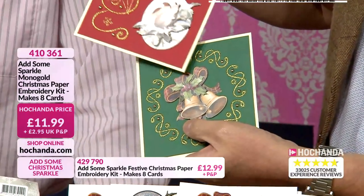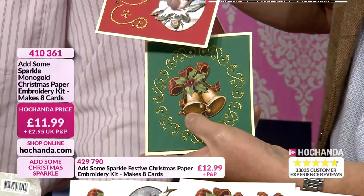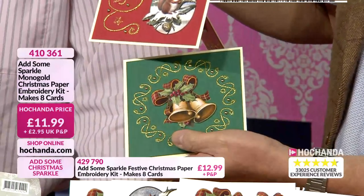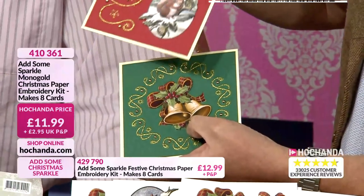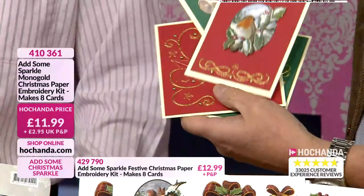And we've got very three-dimensional decoupage on there, but again, if you wanted to cut down the decoupage or cut down the layers that you put on there, you can choose to put two, three, four layers or just one layer. It's up to you. Or maybe put something completely different in the centre. It lends itself to anything. You could even put a picture in the middle of that and use it as a picture frame.